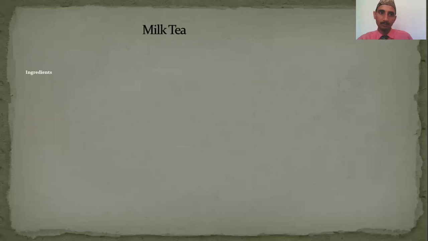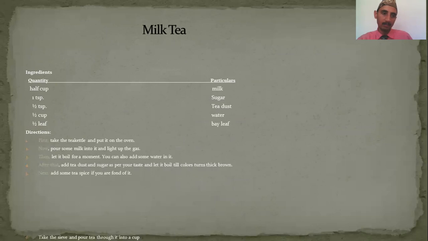And let's see the next one. This one is the third sample. Okay, and in this sample you can find here topic is same here, and ingredients is also same here, but this one is divided into two categories, quantity and particulars, how much and what are they. And direction is same here, so only difference is here, ingredients, this one is divided into two parts. So you can divide it, okay, by creating maybe a box and then specifying quantity and particulars and their associated list.